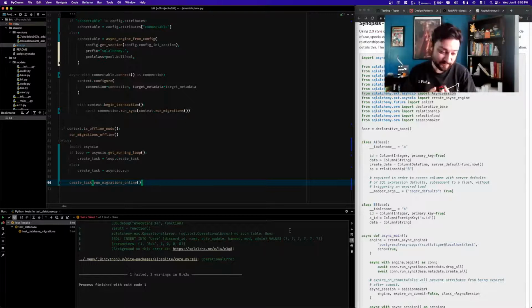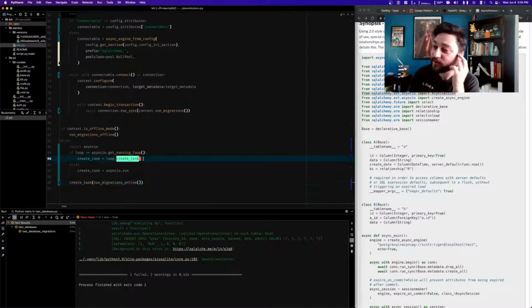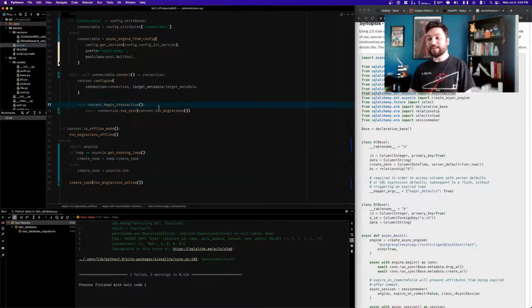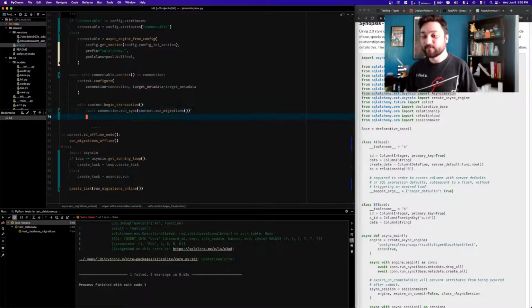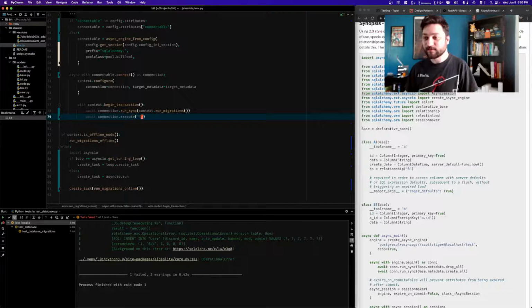Oh, goodness. All right. I don't understand what is not happening. Like, what is the thing that isn't happening? Await. I don't even know at this point. Await connection.execute, select star from user. That's the table it should be creating.